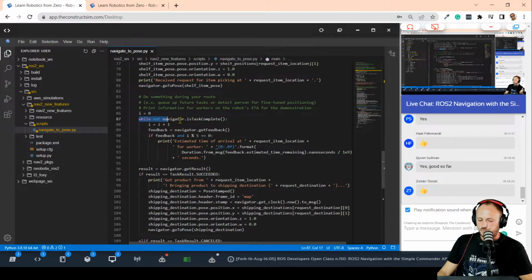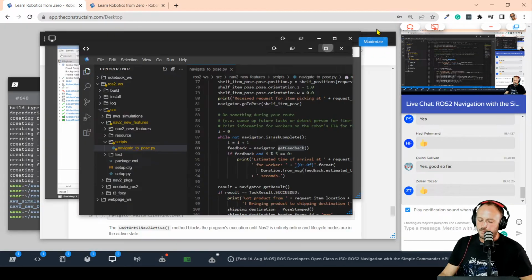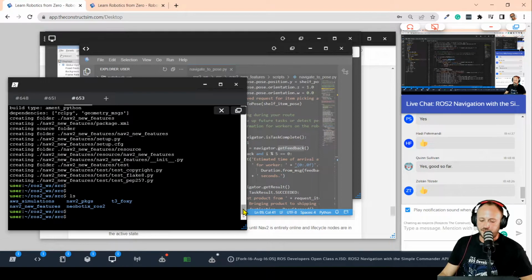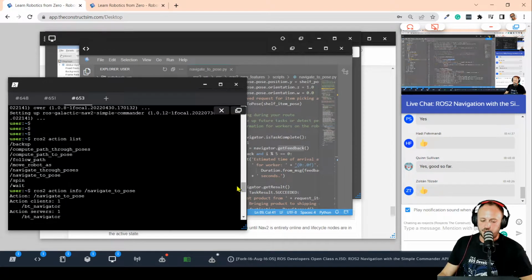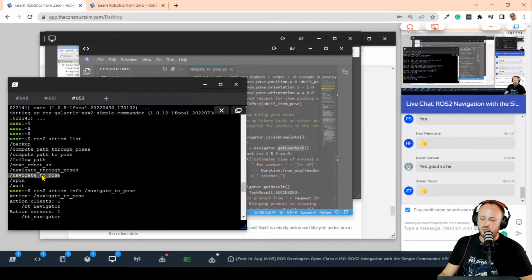So, while the robot has not completed its task, so while the robot has not reached the goal, I'm going to do this. I am calling the get feedback method, yet another method from the Simple Commander. This get feedback method basically gets the feedback from the NavigateToPose action.